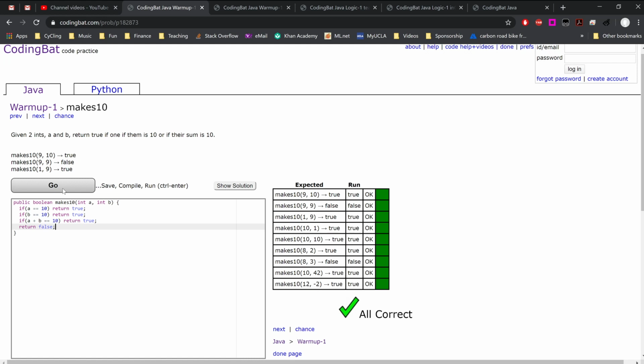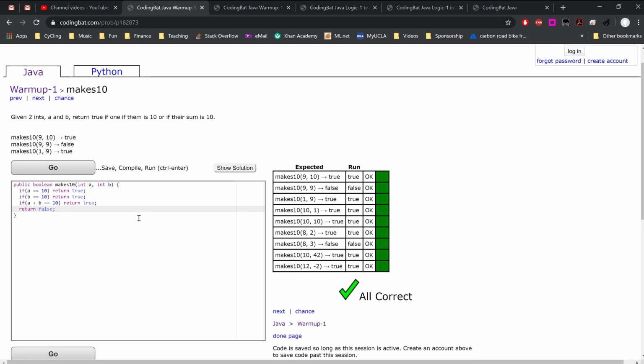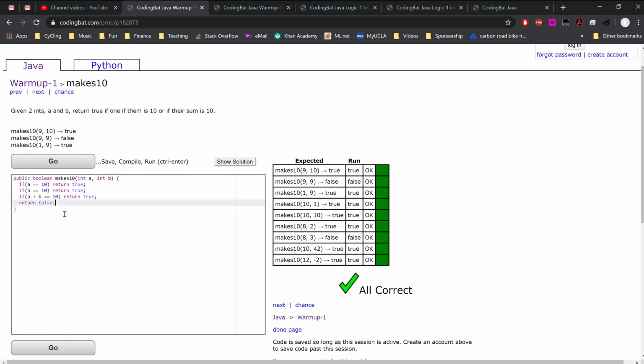Boom. We made it. So, in this case, we can do a simple brute force like this. Now, we can simplify this and make it a little bit more compact in its code, although this solution works fine. And we can do that with our simple OR statement.